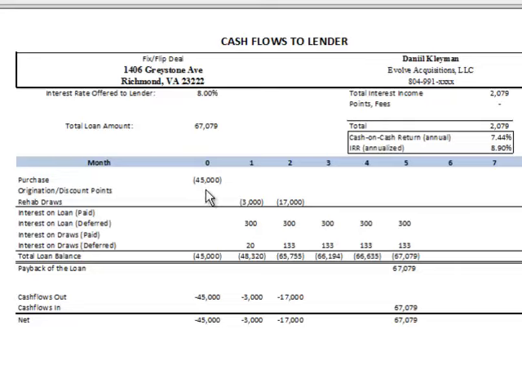Look, you go, look, Mr. Private Lender, you're funding 45% of $45,000, which is the purchase price at closing. Then you're going to fund me 2 additional rehab draws totaling $20,000. This is how much interest you're going to earn on this money, and it's going to be deferred until closing. I sell the deal in month 5, and you get repaid $67,000, and these are your rates of return.